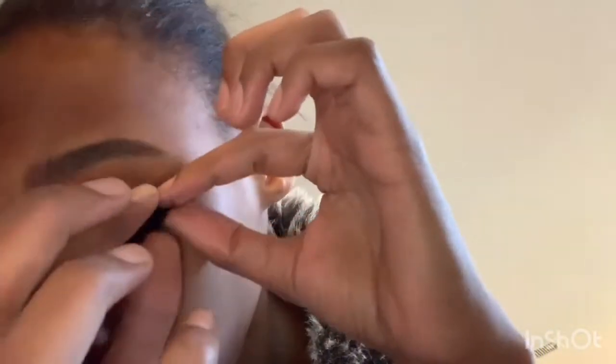Okay, so first, as you see, you put it right in the middle is what I do. Then I fix the sides and put them as low as I need them. I have glue on the side of my eye that I will be getting off, as you can see right there. I could feel it pulling on my eye too, but I didn't want to mess up my eyelash, so I held it down and then pulled the glue off.